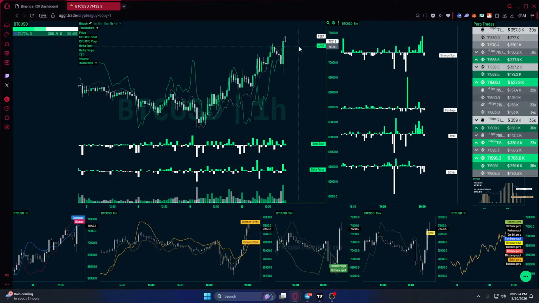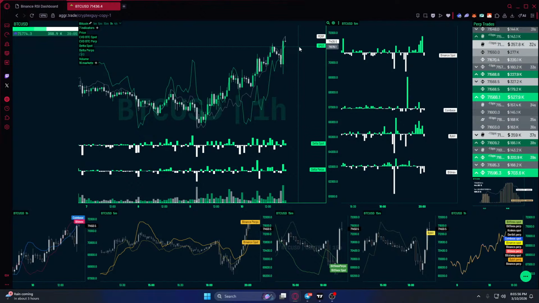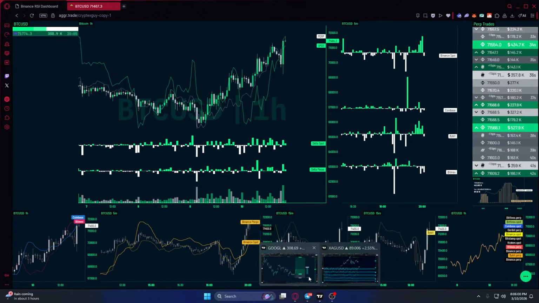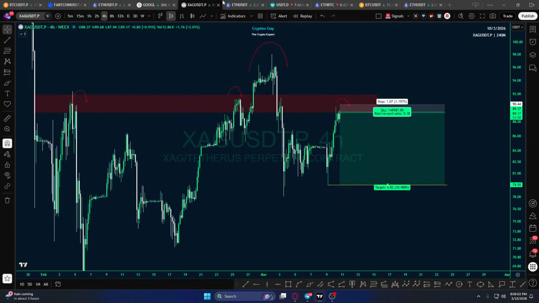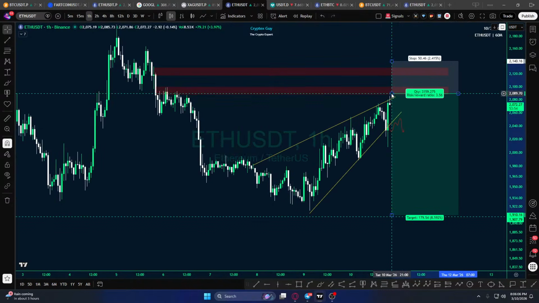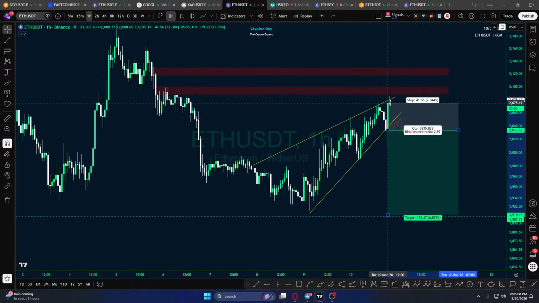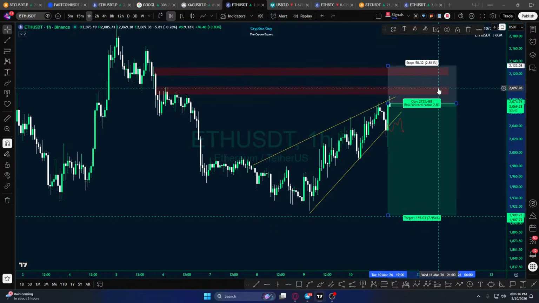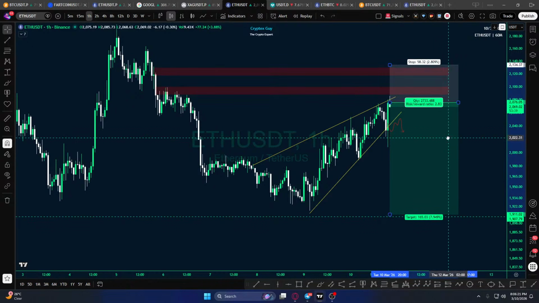I always go with a tight stop loss, but in this market, market conditions are not good for scalping with a tight stop loss. Let's say you chose a tight stop on Ethereum, entered at this point, and chose like 1% or 2%, then you got rejected and dropped out. You have to choose a bigger stop, like 2% or 3%, which is a good one if you are targeting a 7% move.